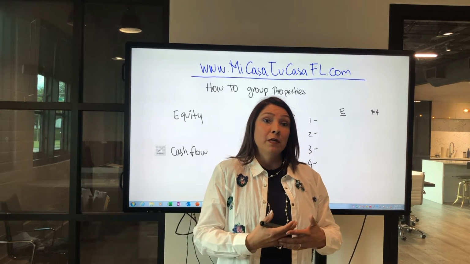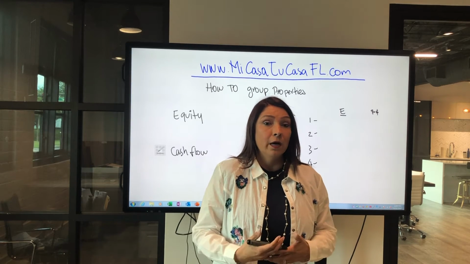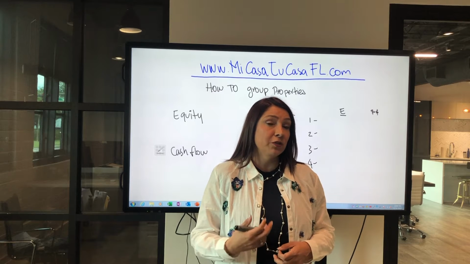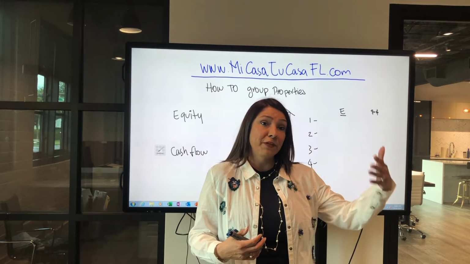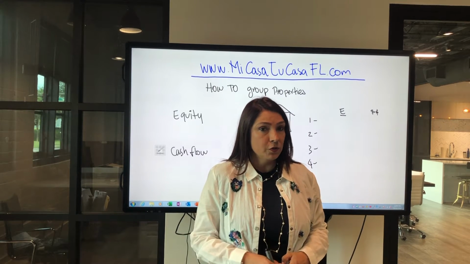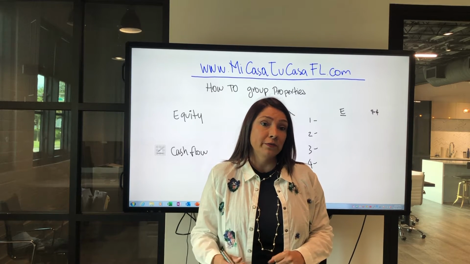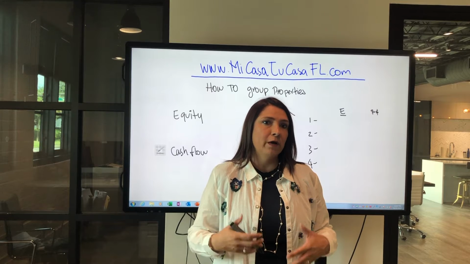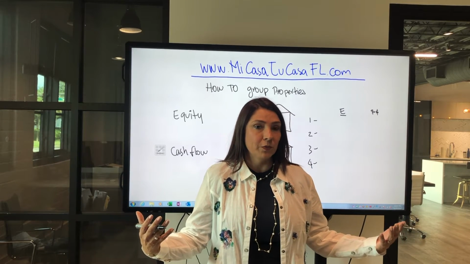You may have 20 properties, so now you have 20 LLCs. And remember that each LLC has some fees that you need to pay every year, so the fees start to accumulate when you have more properties. Also remember that each LLC has to have its own bank account. So everything starts to get more complicated in that way as well.